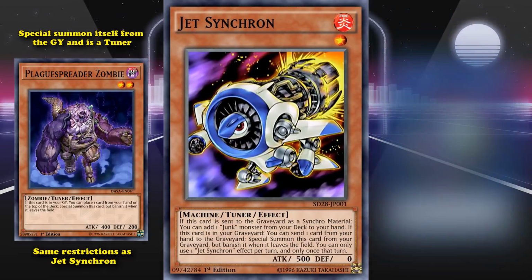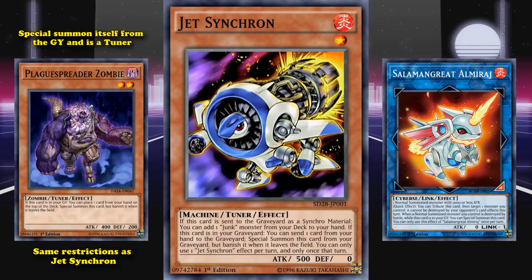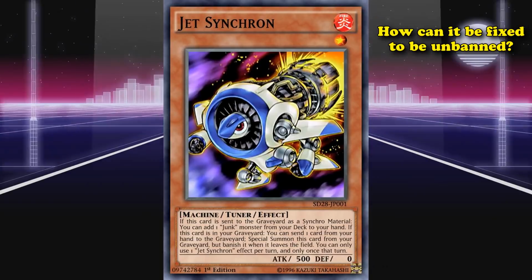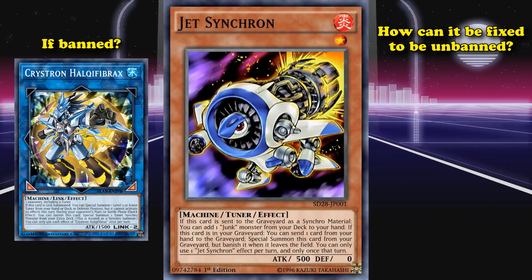But you can use Salamangreat Almirage to basically do the same thing, only without as much freedom, as you can't then use Link Karibo later on to convert tokens into effect monsters from the graveyard. How can Jet Synchron be fixed to be unbanned? If they banned Crystron Halqifibrax, that might be enough.